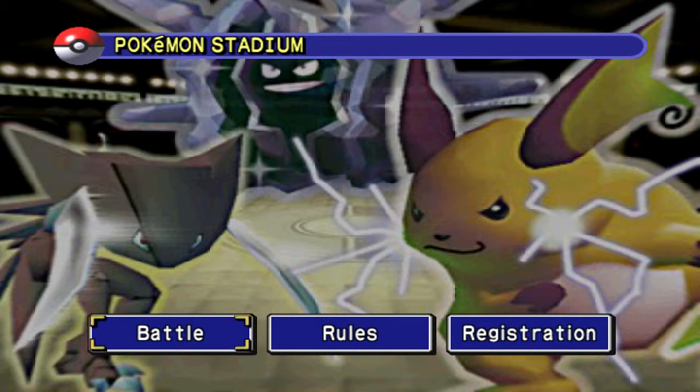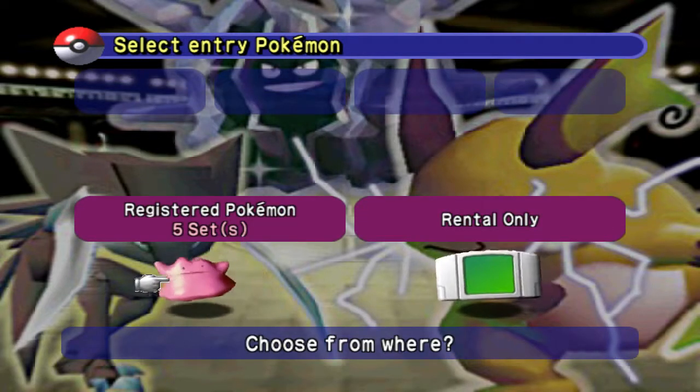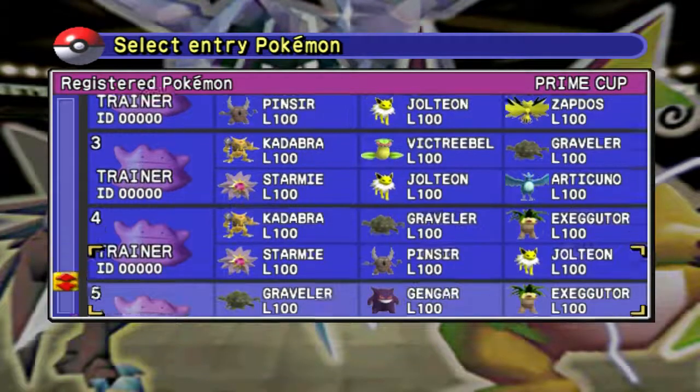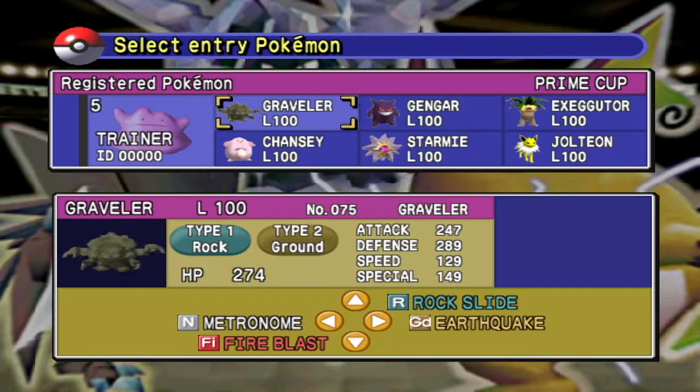So I guess it's time to choose the team. Once again, it is based off Worcester, his 100% Let's Play of this game, in which he takes on all the cups, all the gym battles, Elite Four, and Mewtwo of Round 1 and Round 2. And once again, I'm using the same team that he uses for the Prime Cup Master Ball, because I think that it is the most efficient team.